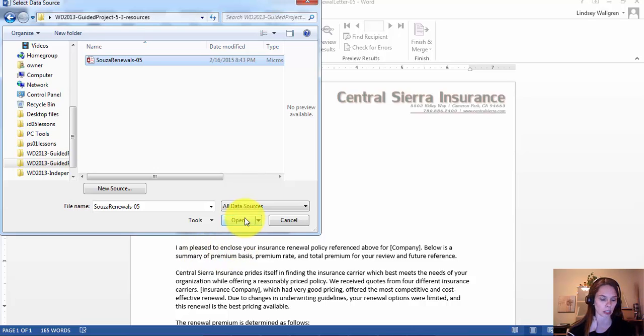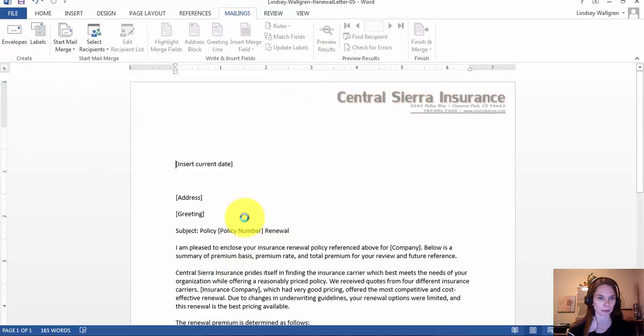So we've got a bunch of customers. We're going to say open. Okay, now it doesn't do anything on our screen, so don't let that mess with you. It's just holding the database, the reference material out there somewhere, if you think about it that way. So we want to click the Edit Recipient List button.